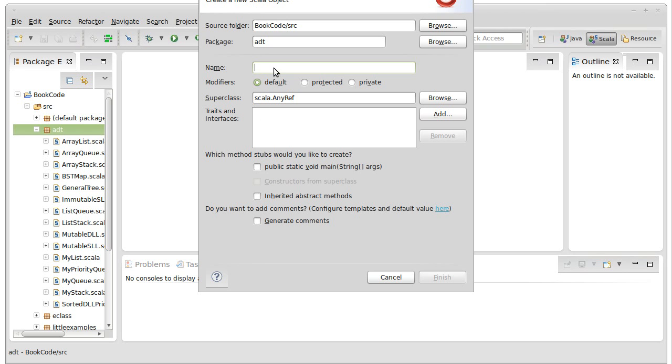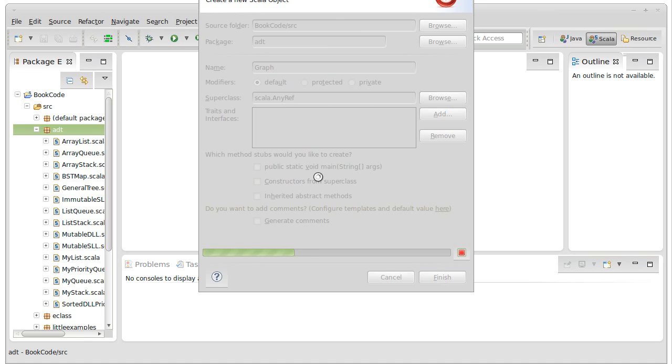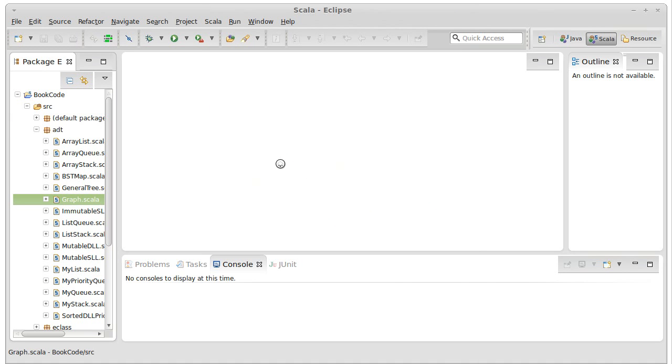Representing general purpose graphs is fairly hard to do, so I'm not going to try to write a general ADT for the graph. I'm going to hard code this more, and that won't be a significant issue for us here.